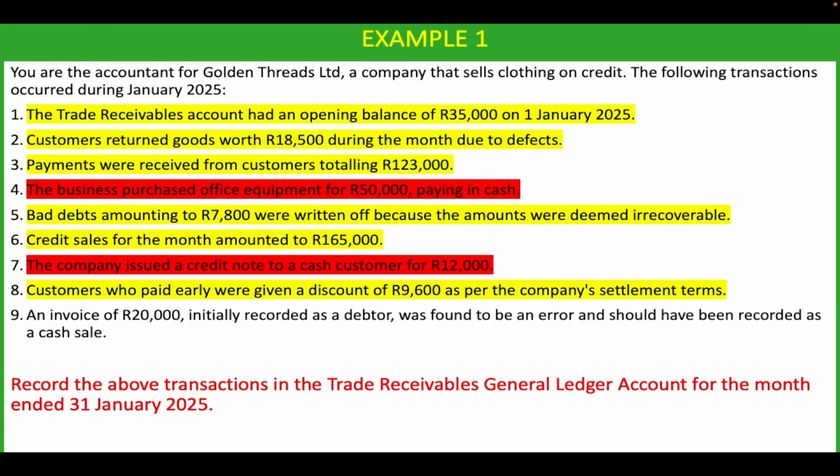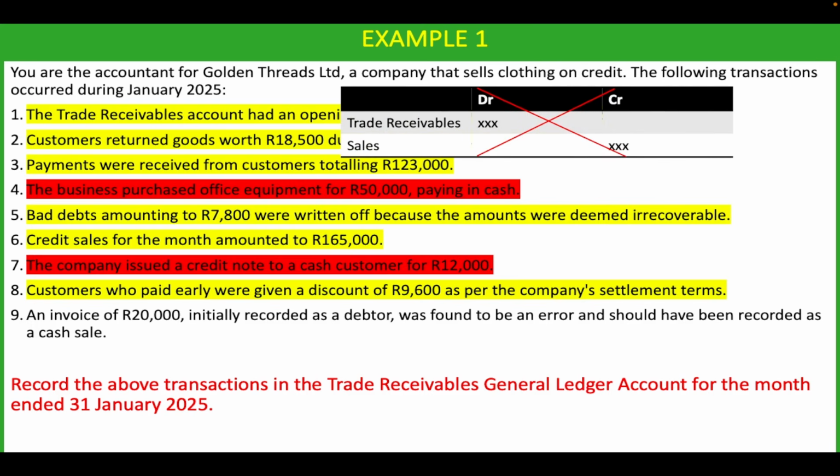So what journal entry did we pass in this case? Well, we debited trade receivables and we credited sales. It was found to be in error and should have been recorded as a cash sale. So here, a customer bought from us on cash, but we mistakenly recorded it as a credit sale. That means we raised a trade receivable as opposed to just recording bank here. So what journal entry did we pass? We need to ascertain what journal entry we mistakenly passed, and here is what we mistakenly passed. We debited trade receivables with 20,000 rand, and we credited sales with 20,000 rand.